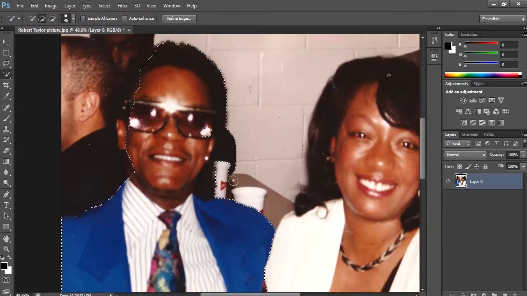And again, I'm just making different parts bigger and smaller, still holding the Alt key, removing different parts. Oh no, I want that in there. Because then if you let it go, you see how it goes back to the plus key. So again, you just play around with it, whatever you want.